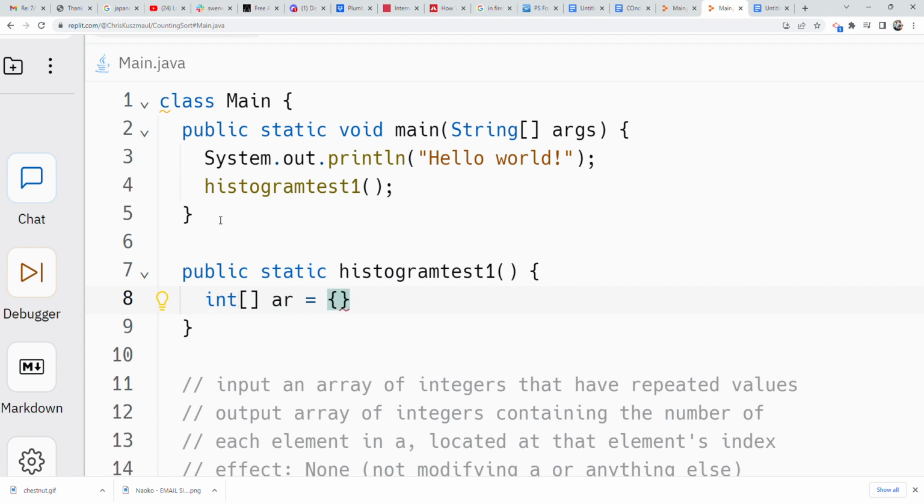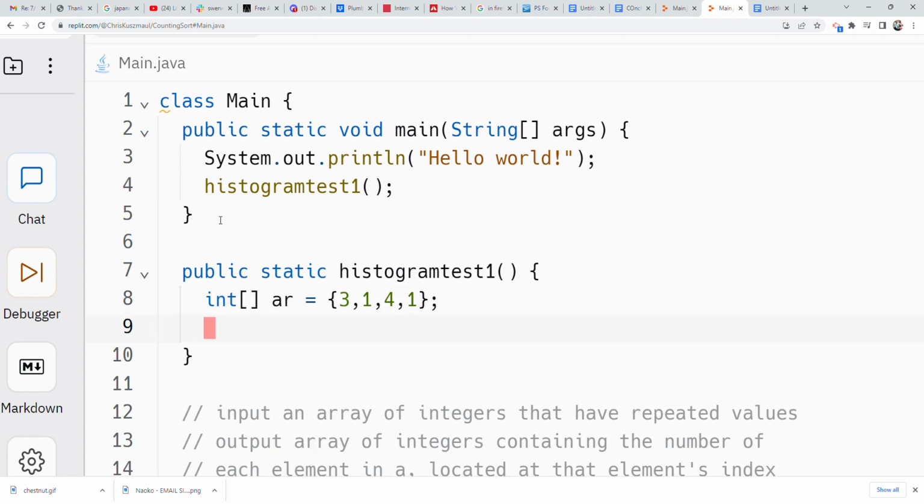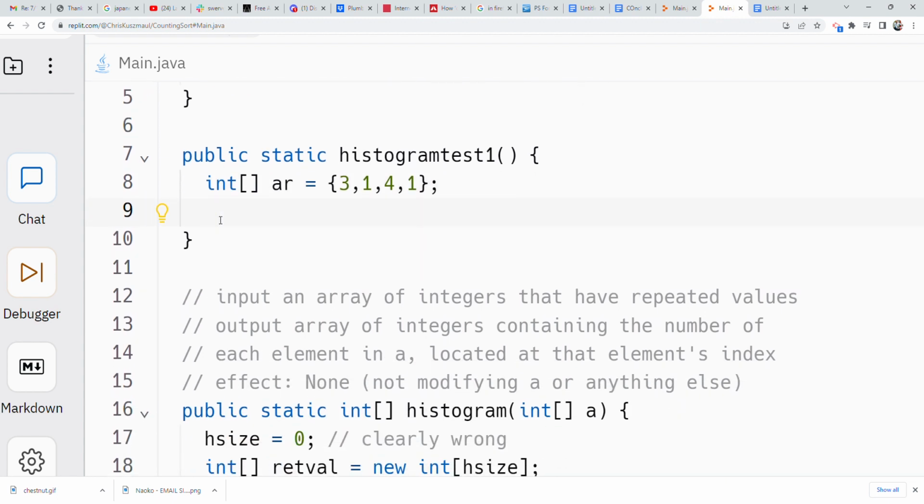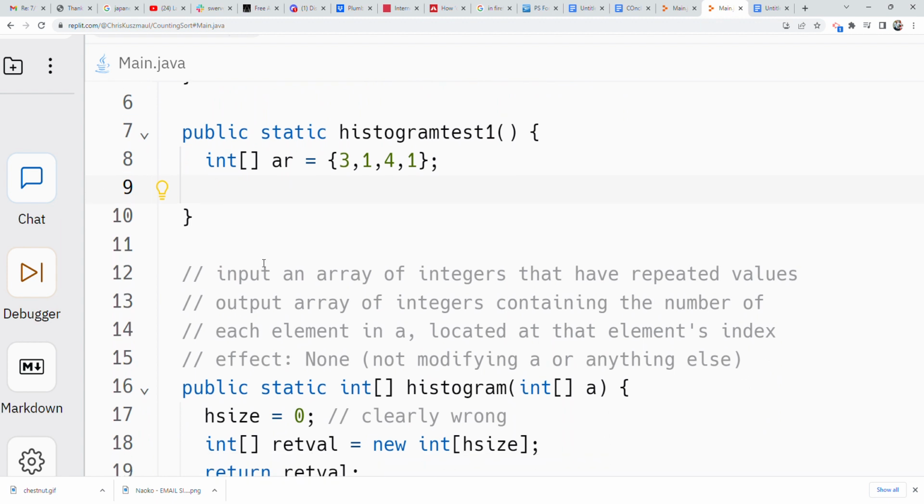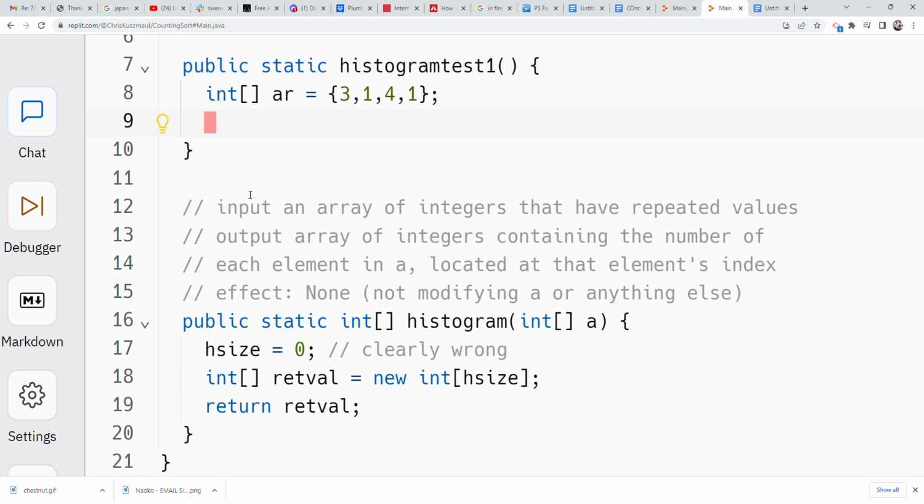We want some repeated values. So I'd like to do 3, 1, 4, 1. That seems like a nice, pretty basic example. It's not the most basic example, but we've discovered already that test cases involving arrays of size 0 or size 1 typically test boundary conditions that are a little bit harder to work out.